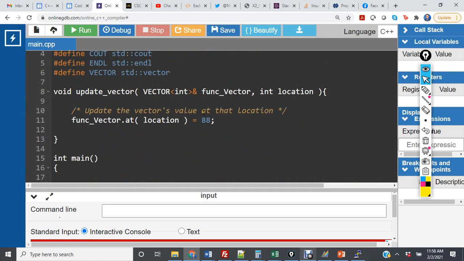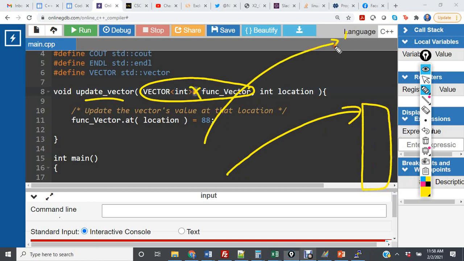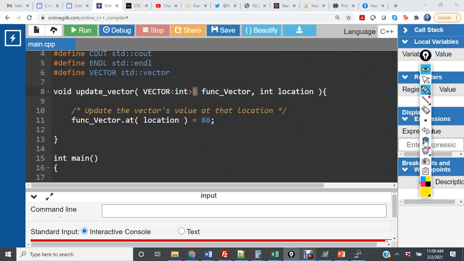In the function update vector, I have called the vector by reference. The benefit of calling by reference is twofold. First, any change that I make in update vector will be preserved, and it's designed to be coded more simply. Second, if I don't do that, then it's going to make a copy. If I got rid of this, it would actually make another vector, make those changes and not preserve them.